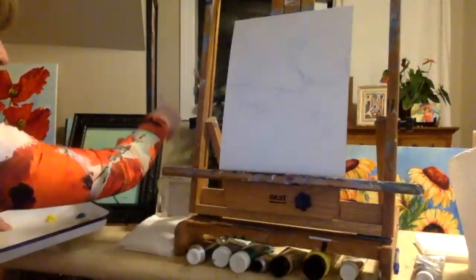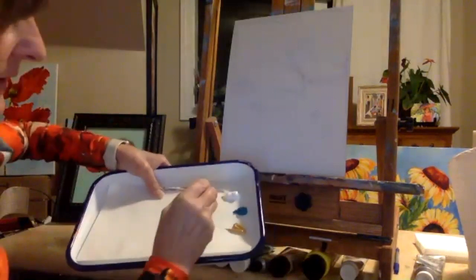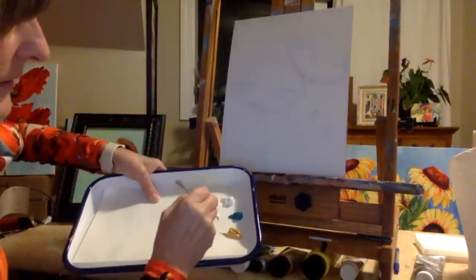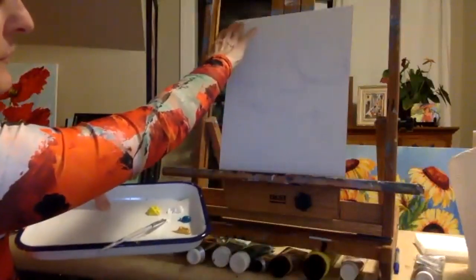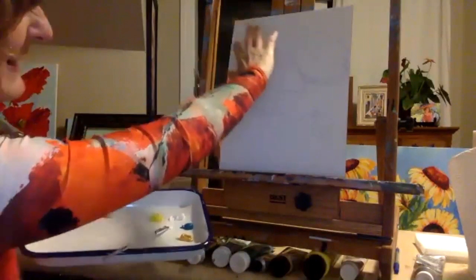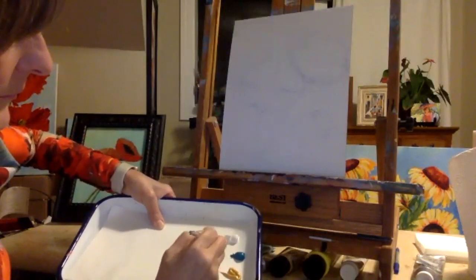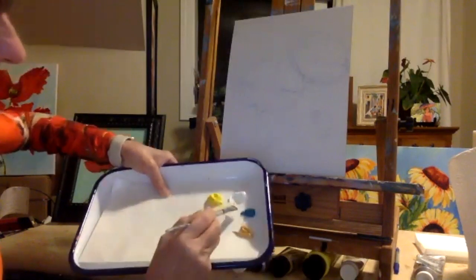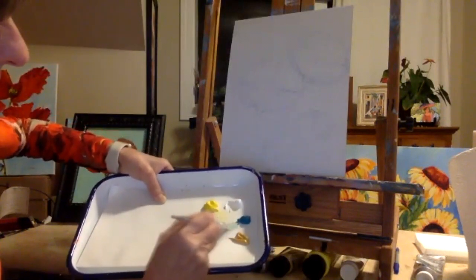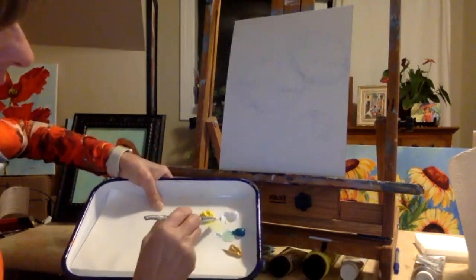I'm going to dip my brush just lightly in water and then dry it. And then I'm going to take my paint. I'm going to take a little puddle of the white right here. I'm going to be starting in this left corner where my light source is coming from. So this is where my lightest part of the sky is going to be. I'm going to grab a little bit of that yellow. And then I'm going to grab some white here and the turquoise. I have another little puddle of turquoise there. Okay, so I'm going to grab some of this.